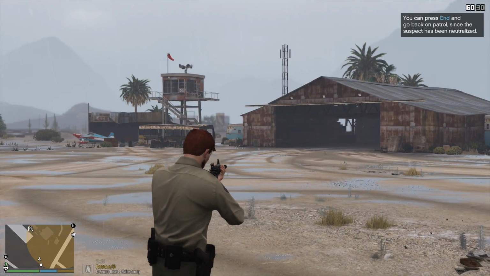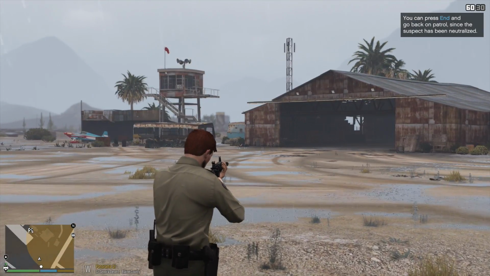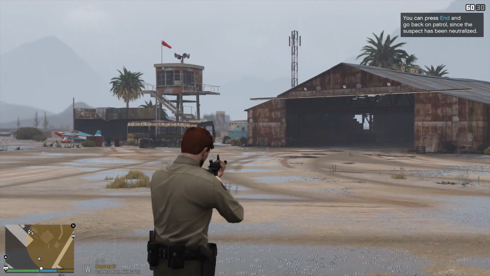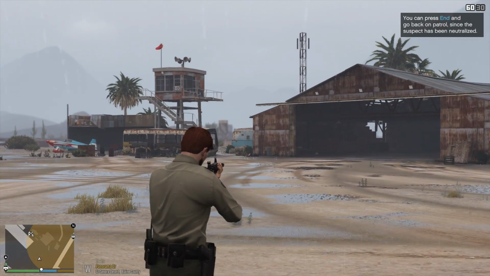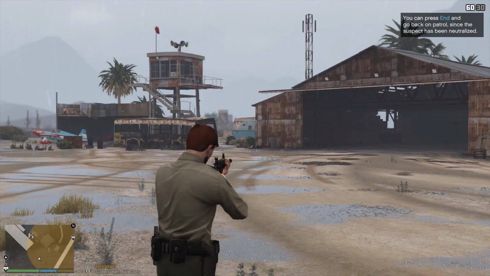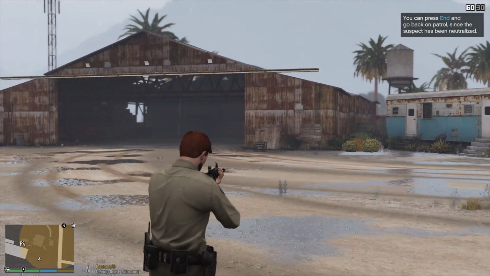He was walking around here shooting his gun off in multiple directions. I can't really tell what he was shooting at, but we can't let him just go around shooting stuff. So I'm gonna go ahead and make sure he's down here. Make sure there's not a dead body either. We're gonna have to investigate this area.